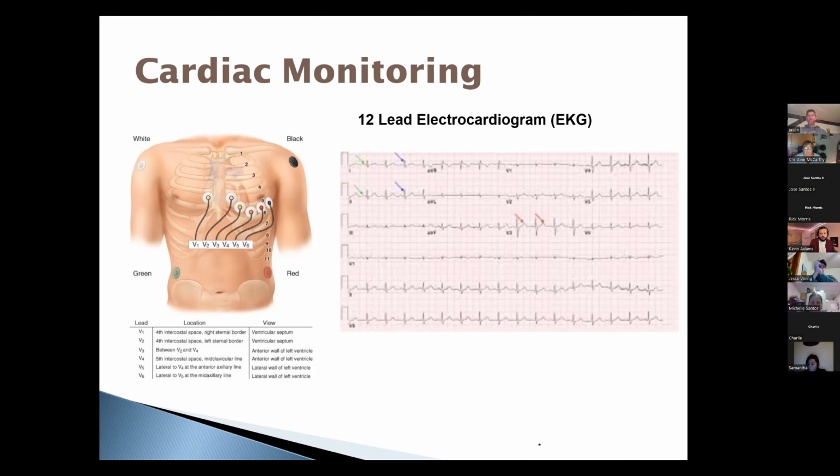Other things about taking EKGs, the patient really should not be moving around a lot. Even if you're in the back of the ambulance, if you need to take a good picture of the heart, we should have the ambulance stop. It's amazing. You throw an EKG on, no one's moving, it's perfectly crisp lines. As soon as that ambulance starts going, there's so much artifact that the EKG essentially can't be read. So we want to take the EKG when we're not moving. And the placement is going to play a big part in how clear those lines are.